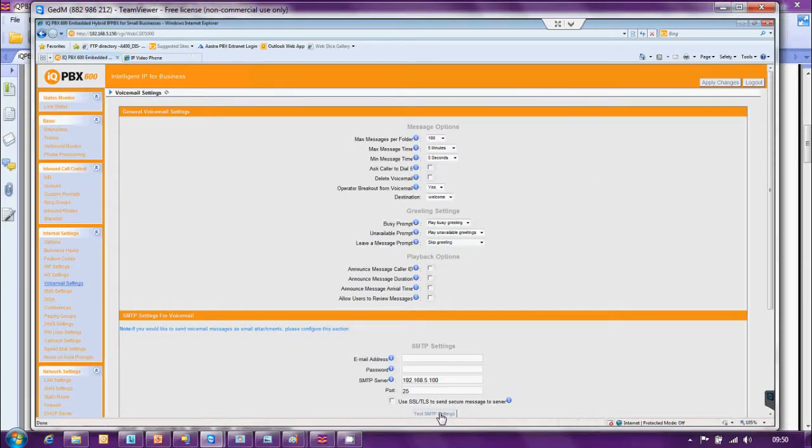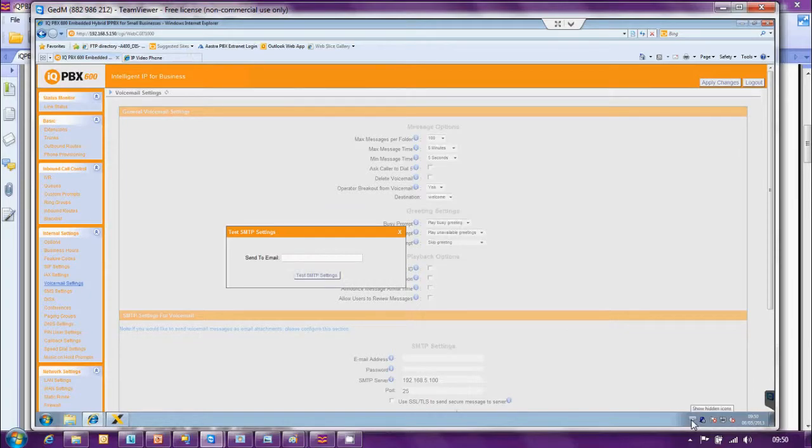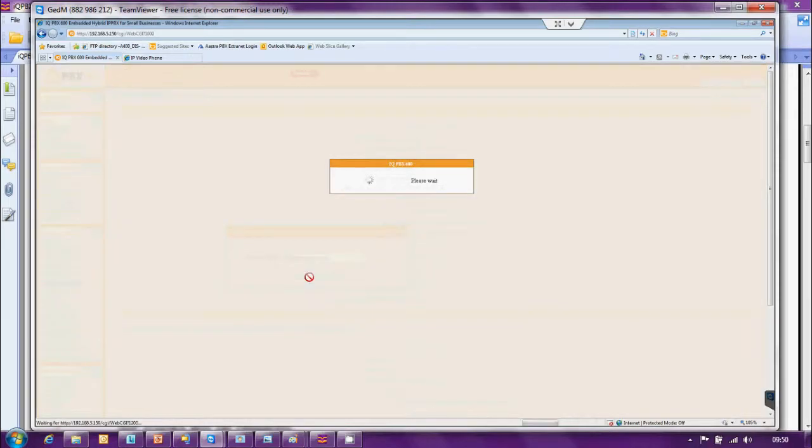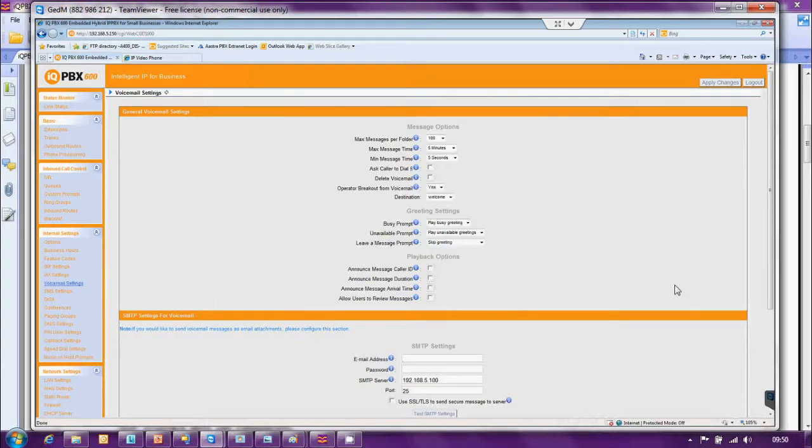So I've configured mine, and yes, it's up and running, so I'll send that email again, to 500 at Nimans.com, my domain, test SMTP settings. It sends the test email and tests successfully. Okay, good preparation for these WebExes: have your email server up and running so it shows first time.